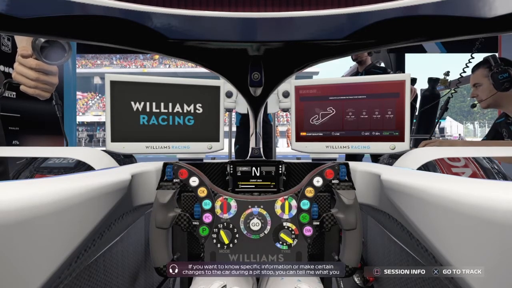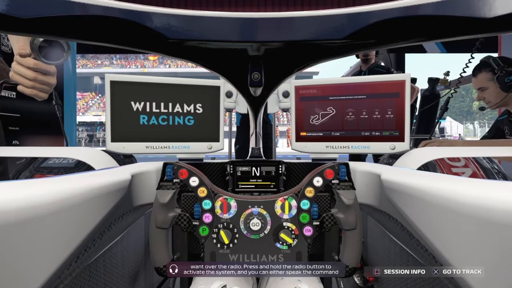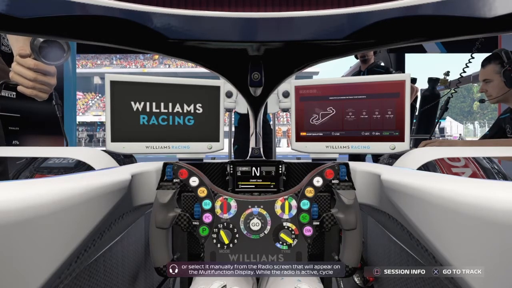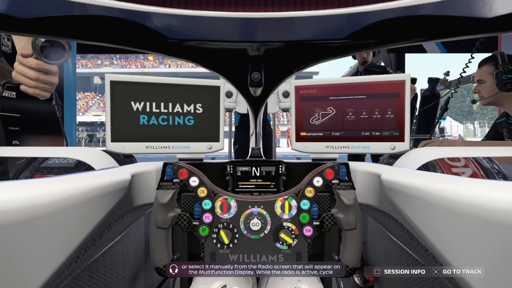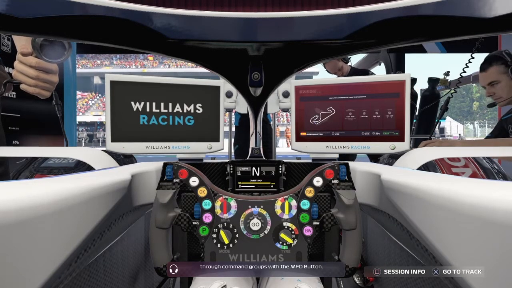Certain changes to the car during a pit stop, you can tell me what you want over the radio. Press and hold the radio button to activate the system, and you can either speak the command or select it manually from the radio screen that will appear on the multifunction display. While the radio is active, cycle through command groups with the MFD button.